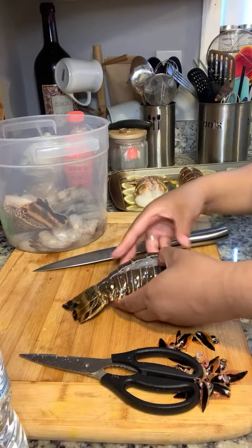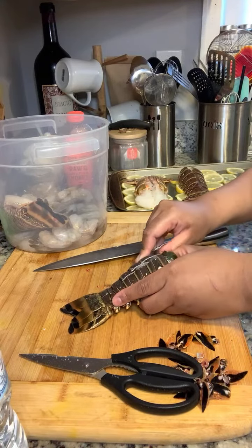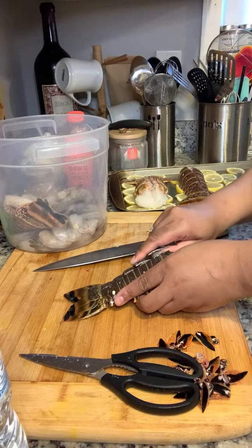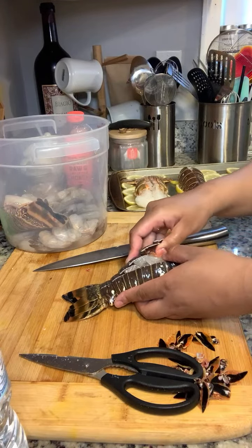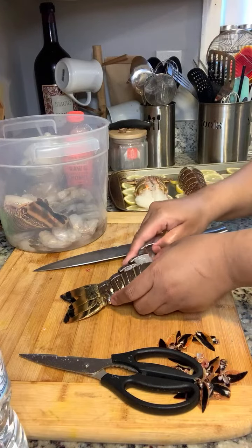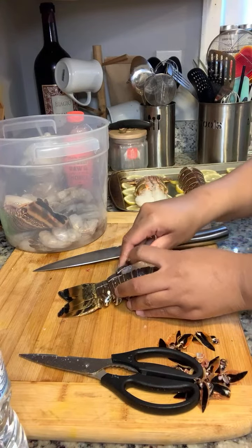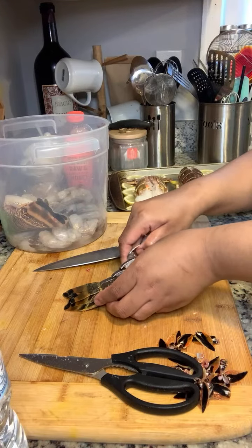You'll hear it break. Just don't break it in half. And the only reason why I tell you to use your thumb is because you want to be delicate with it. You're trying to pull the skin. You can't really see it, but you can see it now. That skin is what you want to pull down. That's what I mean by pulling it down. Pull the skin down, not the meat. And if you do it right, it'll do it itself.